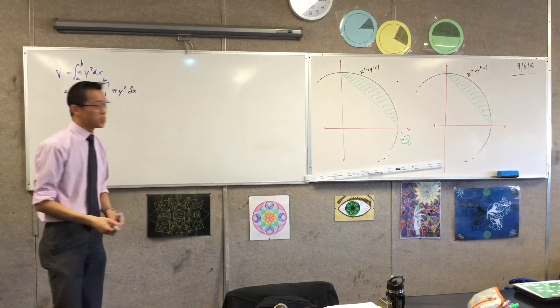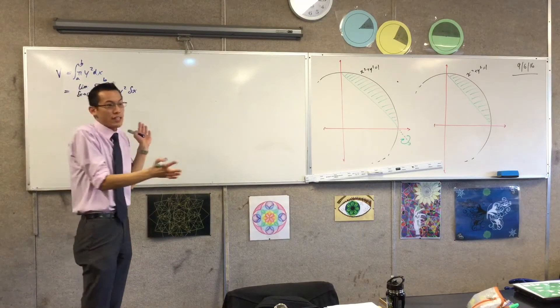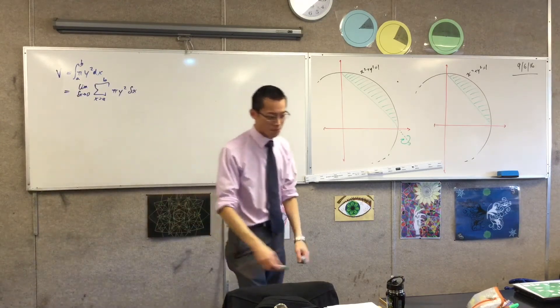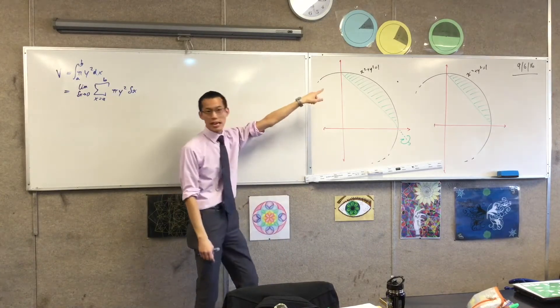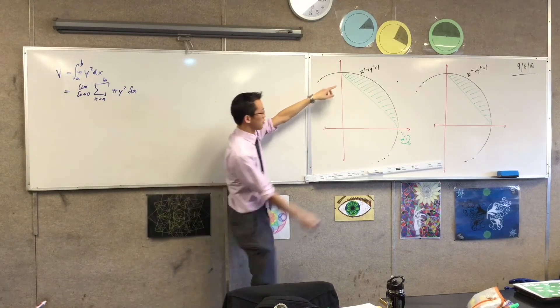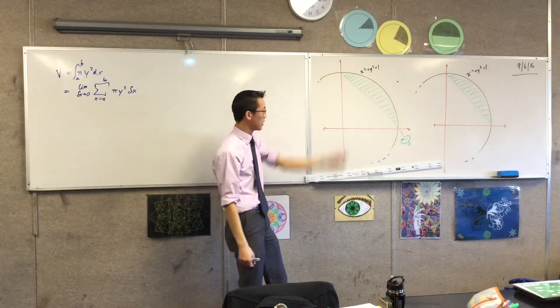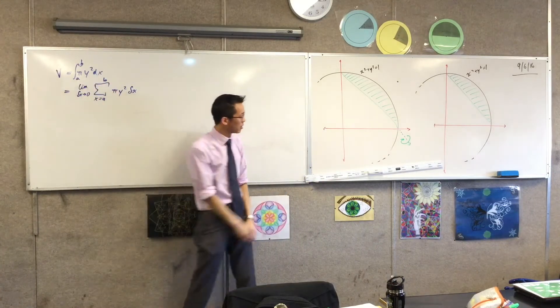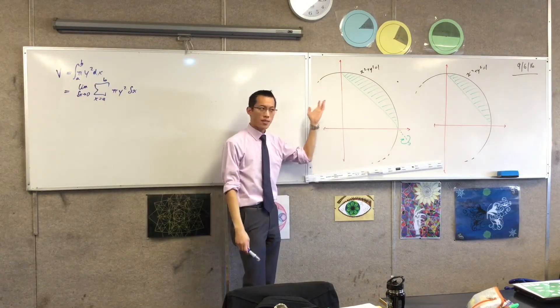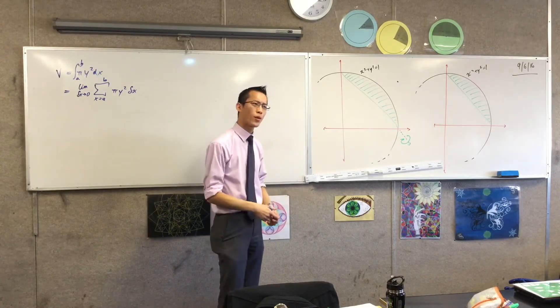Now at this point, 2-unit U is just like flip the table and go home, because we don't have anything really to deal with this. You'd have to do some pretty dramatic twisting around. You'd actually literally have to rotate this in order that this line, which is oblique, I'm going to call this an oblique axis of rotation, in order to make that horizontal or vertical. And then you could try something like this. But can we deal with it the way it is? Well, for starters, let's get a picture of what this volume is going to be like.